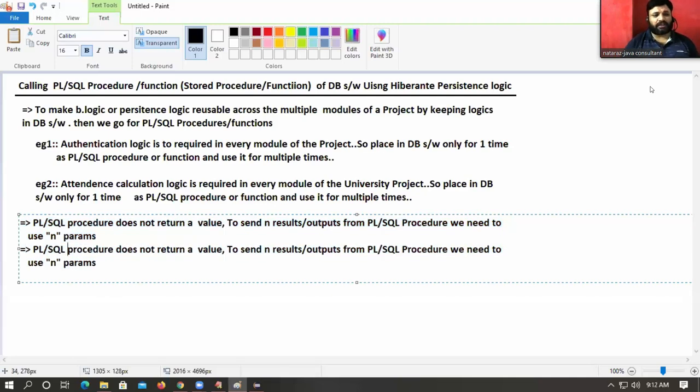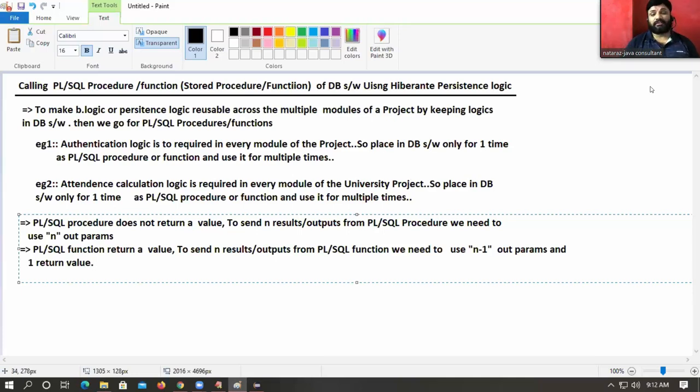PL SQL function returns a value. To send n results or outputs from a PL SQL function, we need to use n minus 1 out params and one return value, because a PL SQL function returns a value.